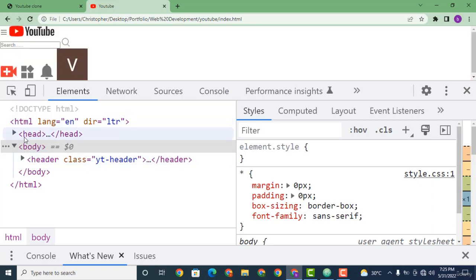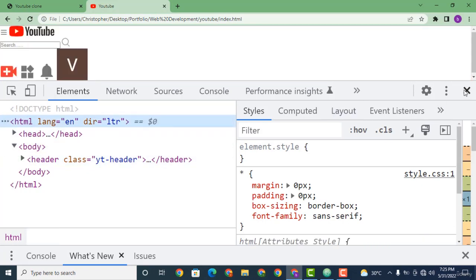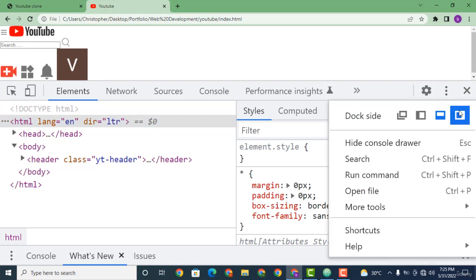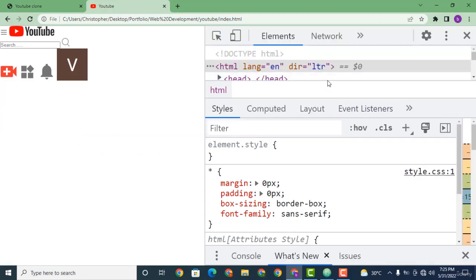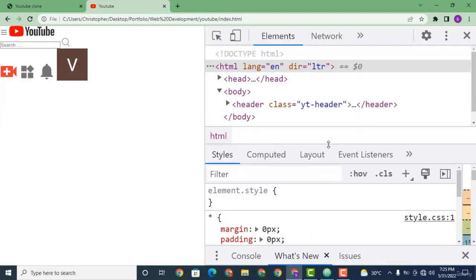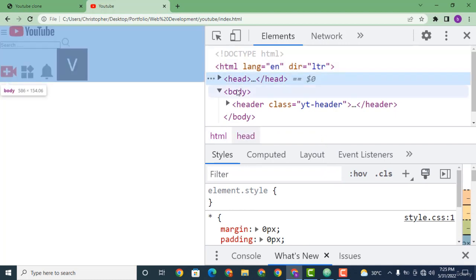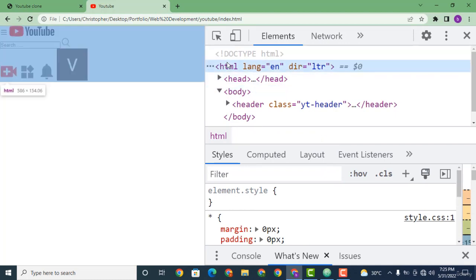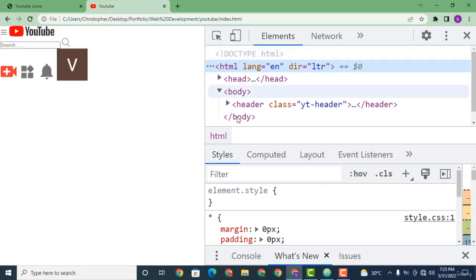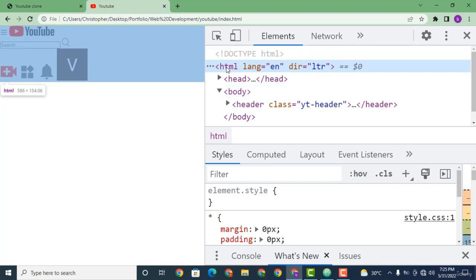I want the body and the HTML element to take the full height available. Right now it's not taking the full height available, as you can see over here. So I want the HTML and the body to take the full height available.